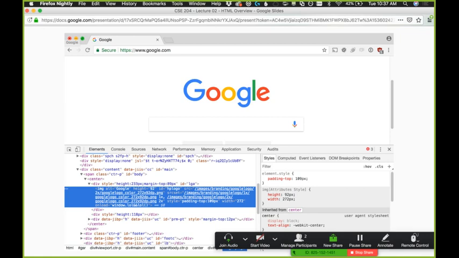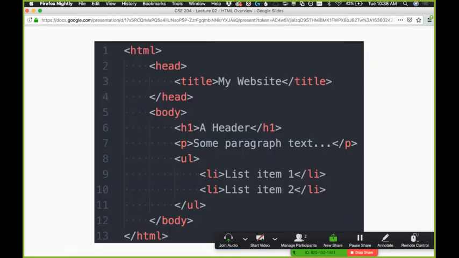It shows you the dimensions. Over here, you can see the styles. These are all the different styles associated with the element. You can click on these and change them. Super nice. It gets crazy. You can have it add a hover state or something like that. Really, really nice. So developer tools, very powerful.